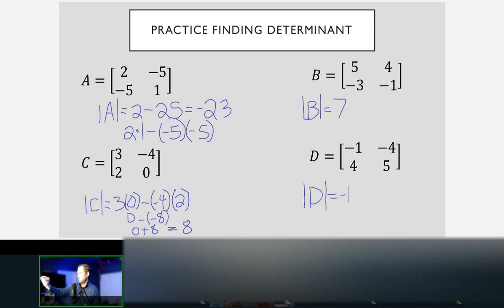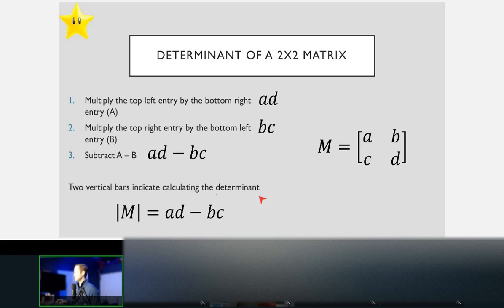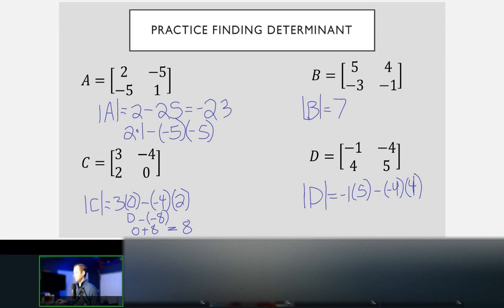So we got -1 times 5. And then don't forget it's minus, right? Minus, and then we have -4 times 4. So maybe it's that middle minus, right? So let's go back to this formula again. Remember, it's subtraction. It's always subtraction in the middle, and maybe that's what's throwing you off. Maybe you're just adding them. So make sure you have that written down in your notes correctly. But yeah, don't forget that subtraction. It's always going to be a minus sign right there when doing determinants.